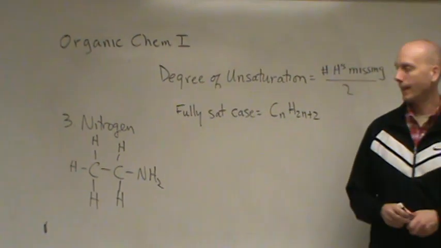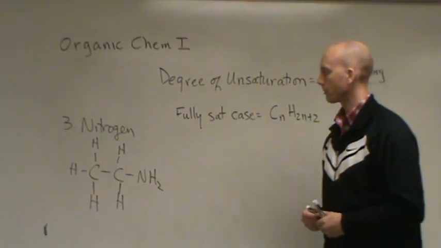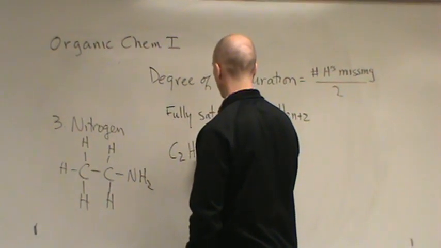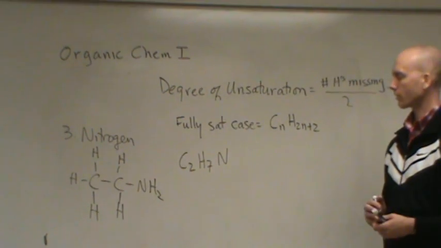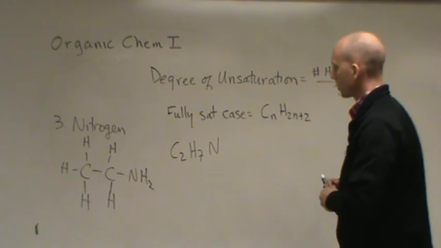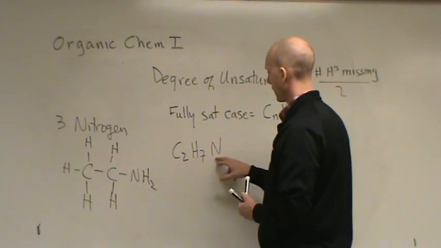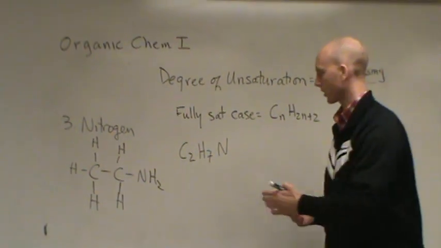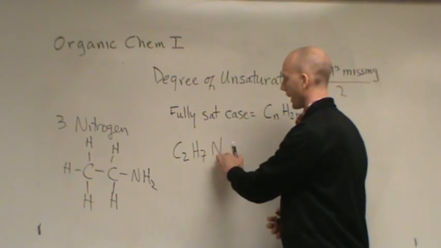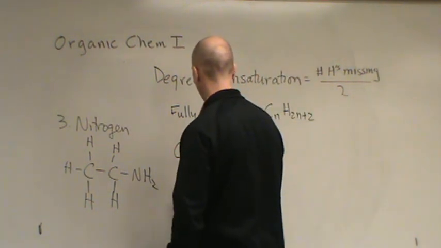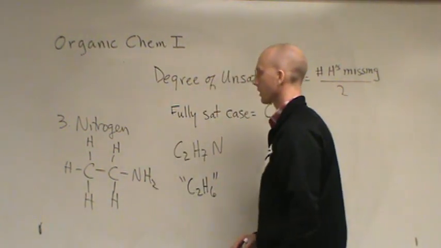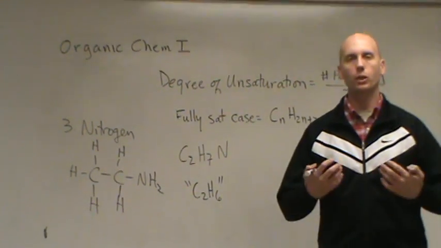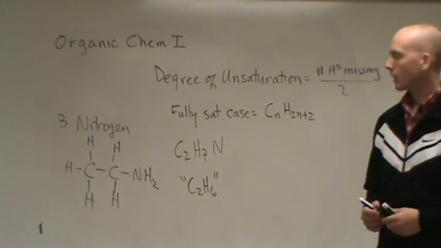Let's look at a molecule like that. And what's the molecular formula? C2H7N. And then we have our nitrogen there. So, what does the nitrogen do? Well, again, there's no degree of unsaturation, so the fully saturated case is 6, right? But I'm 1 above it. So the nitrogen, I have to subtract. Okay? So write it down. For every nitrogen I have to subtract a hydrogen to see what case I'm looking at. Okay? Let's look at an example.